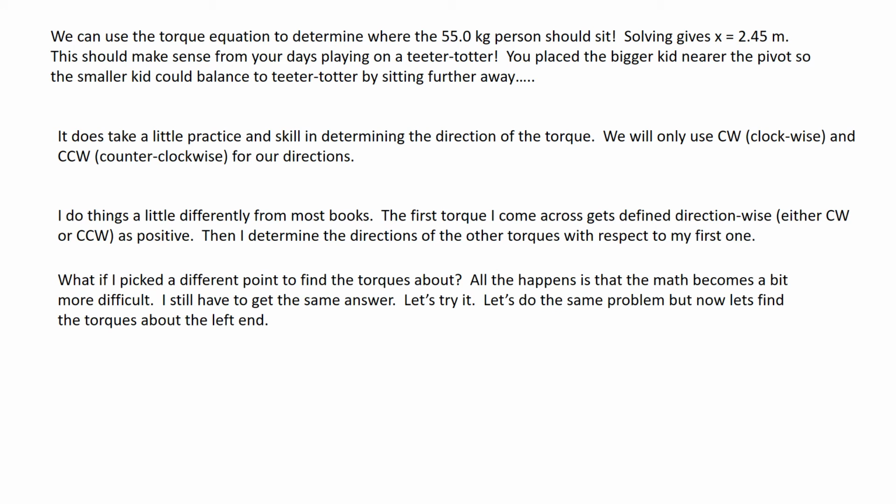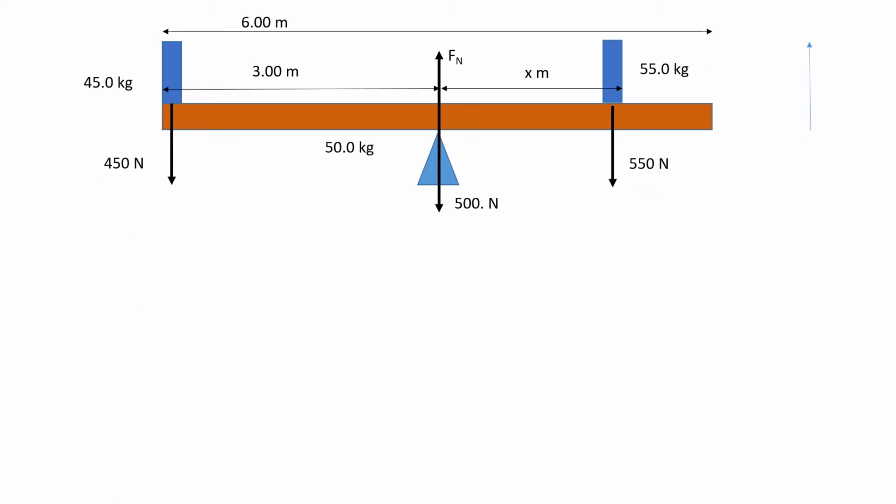What if I picked a different point? What if I picked a different place to find the torque about? All that happens is the math becomes a little bit more complicated. I have to get the same answer. So let's try it. We're going to do the same problem, but now we're going to find the torques about the left end. So here's my teeter-totter picture again. Everything's the same as before.